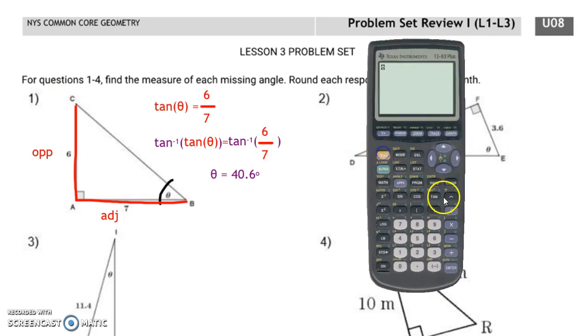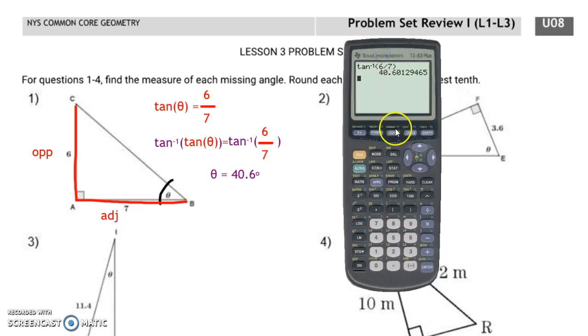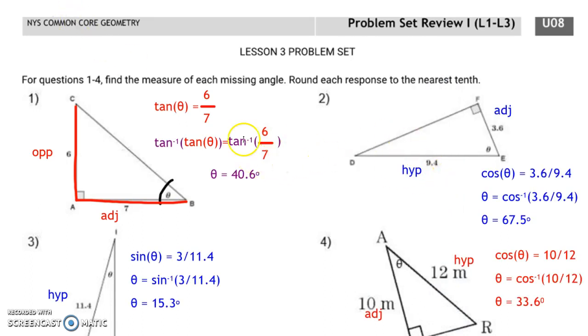So what we're going to do in our calculator is we're going to, instead of using the tan button, do second tan, which gives us this tan -1, the inverse of tan, and then we're going to type in 6 divided by 7. That divided by is the same as the over bar here. That answer should be 40.601, we're going to round each response to the nearest tenth, it says here, so 40.6 is going to be good enough. All right, now that you have that little primer, pause the video again and make sure that you're doing this right. All right, once you understood this fact, the other ones should have been fairly easy.